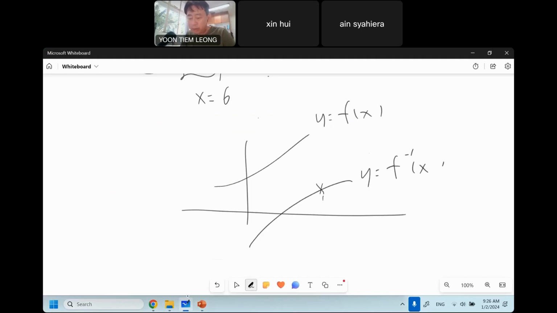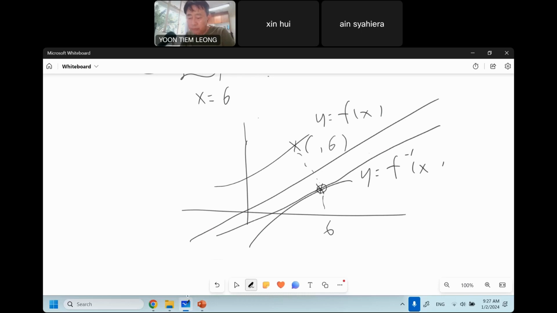So here you're asked to find what is the value of the derivative at this point, x equals 6. And then you can actually map this point to this point here by making a reflection about the y equals x line. So this is a point that's mapped to here. So if here you have x equals 6, then at this point the coordinate of y would be 6. So here is a coordinate of 6.